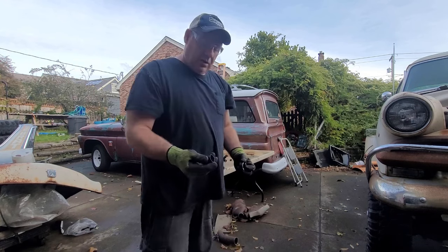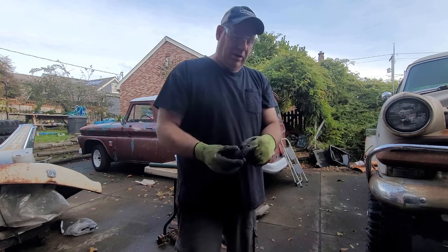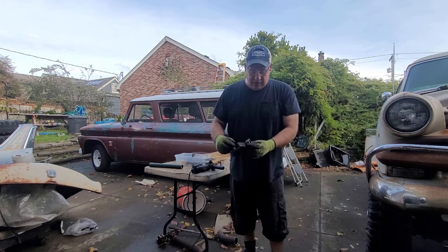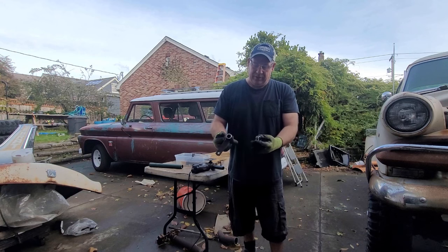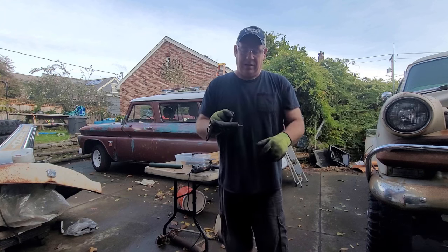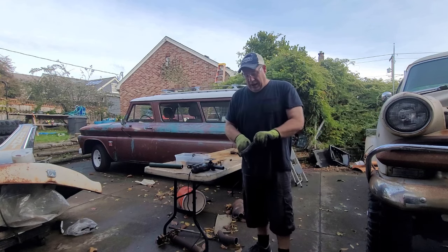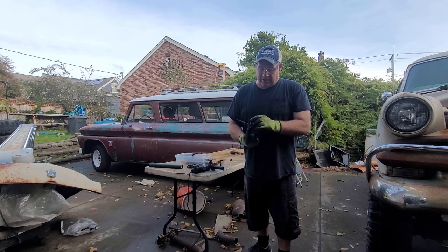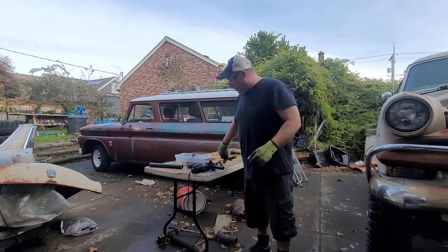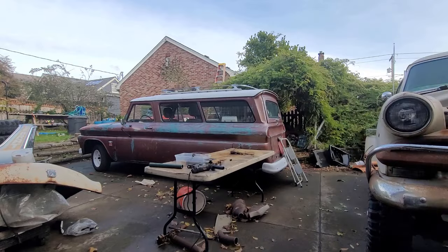I've cut off this piece and this one will go inside — I need a bigger one for the Ford side. I'm going to make something to hold it on there. The reason I'm using this piece is it's got a neat deal on this side which I think I can attach to the side of the Ford frame. If not, I've got another one. I'm guessing as I go — trial and error. If you ever do one of these cars where you've got pieces from various generations and various cars and trucks, you'll see what I mean when it's together.